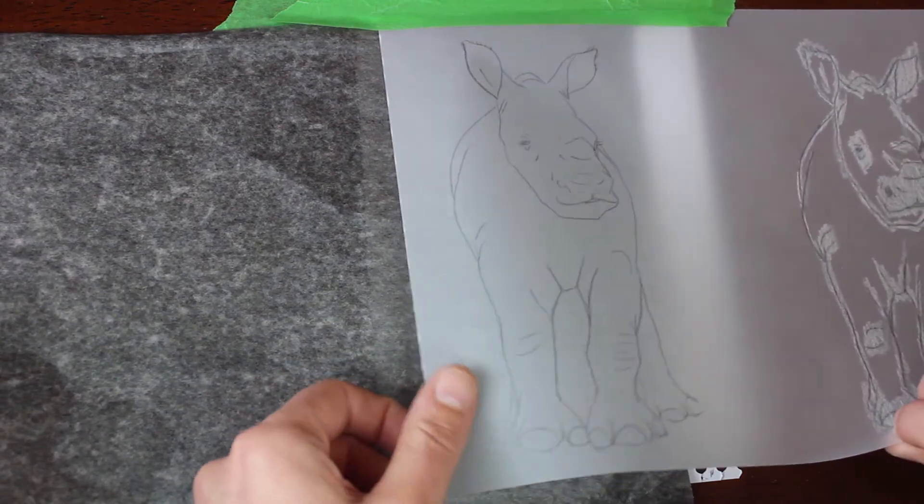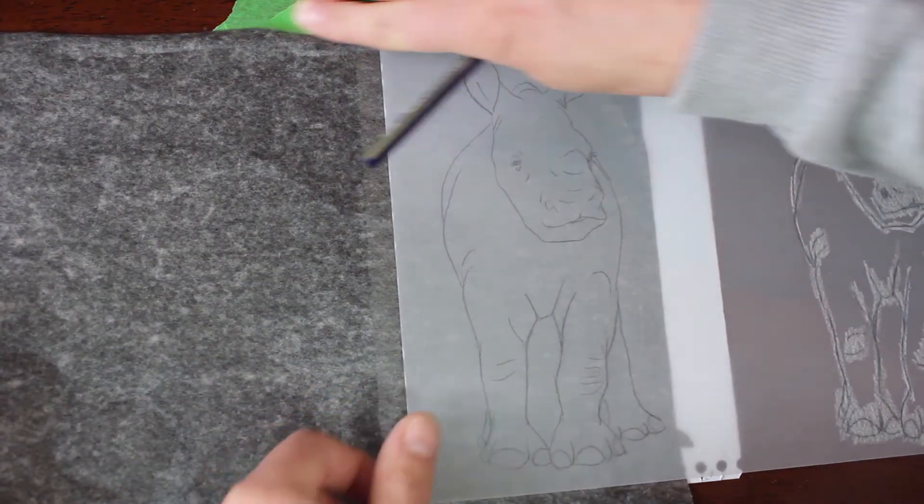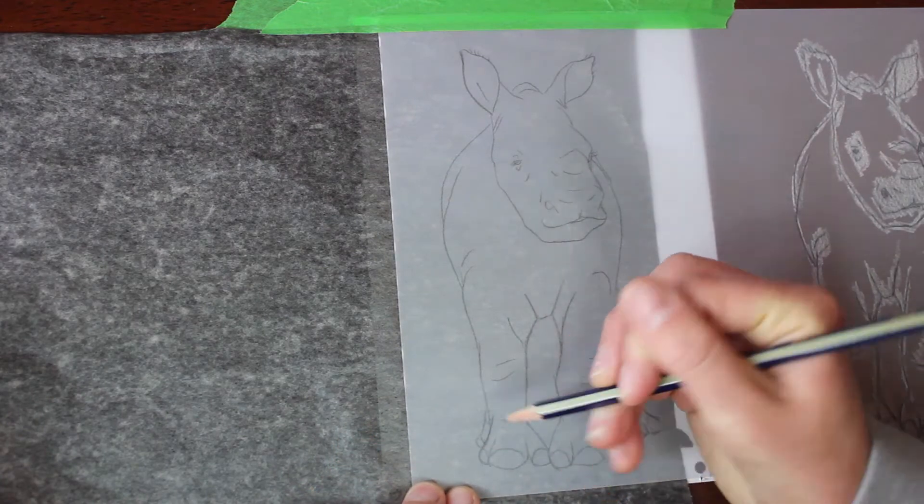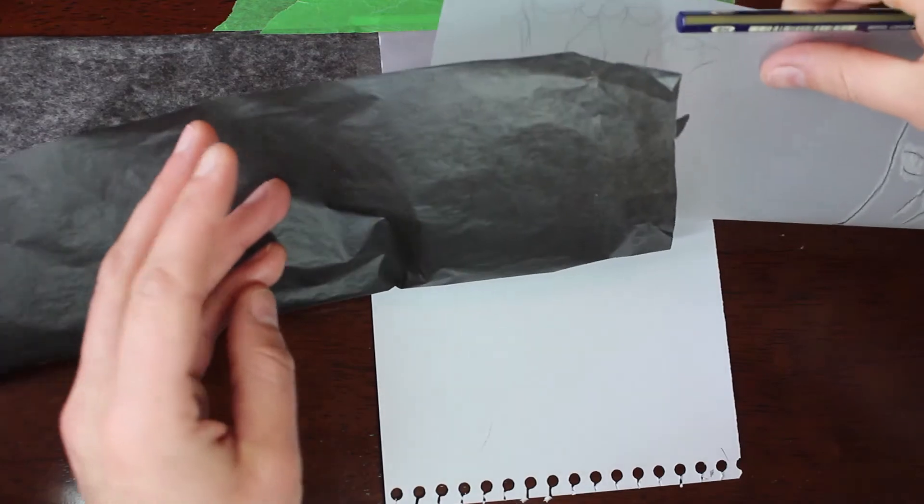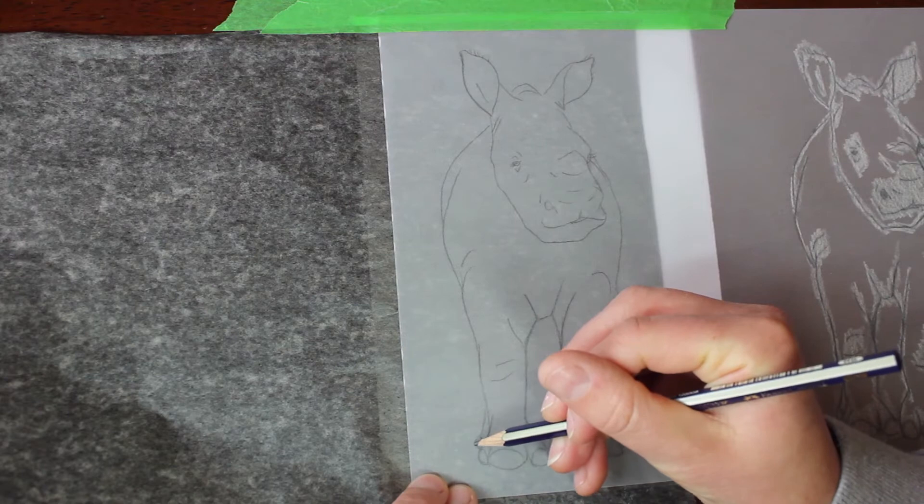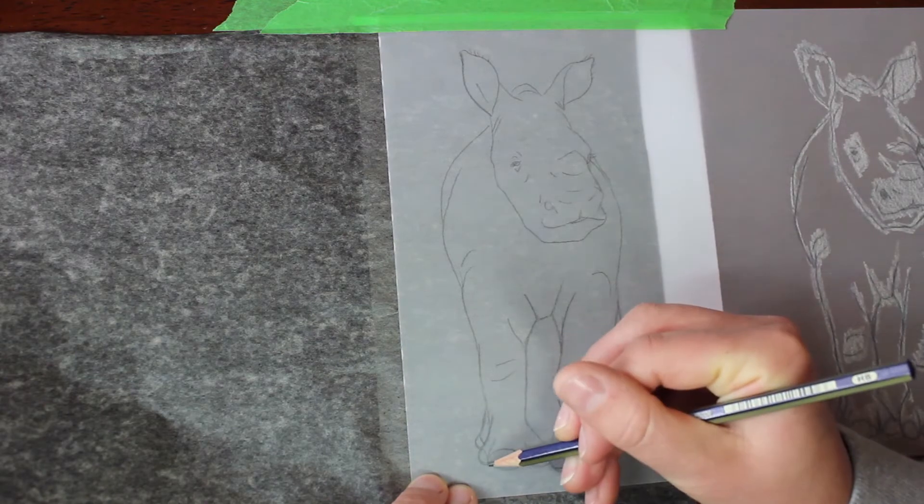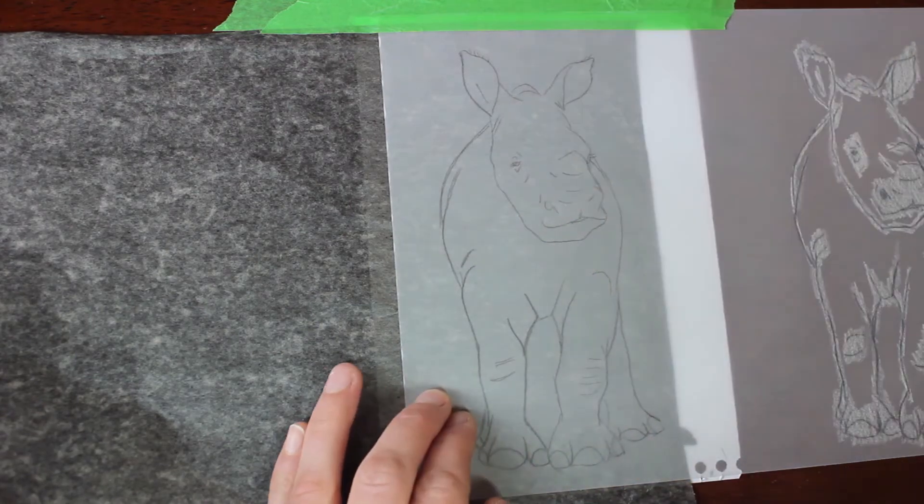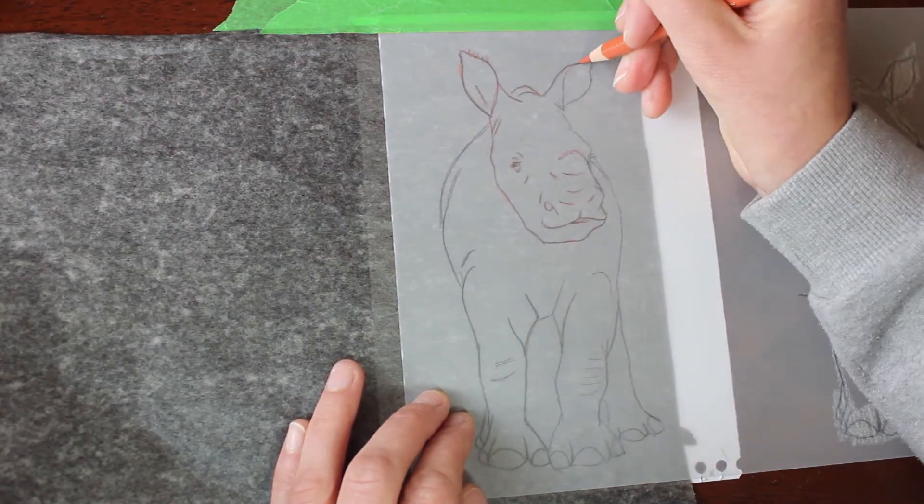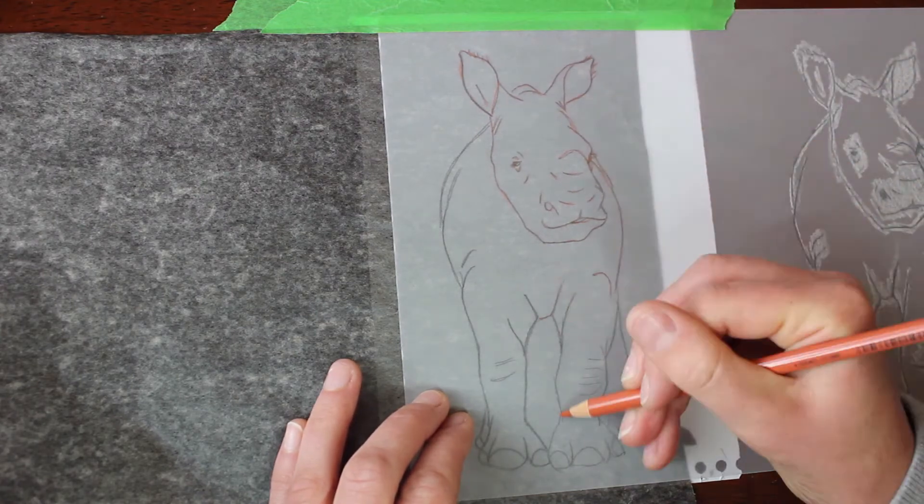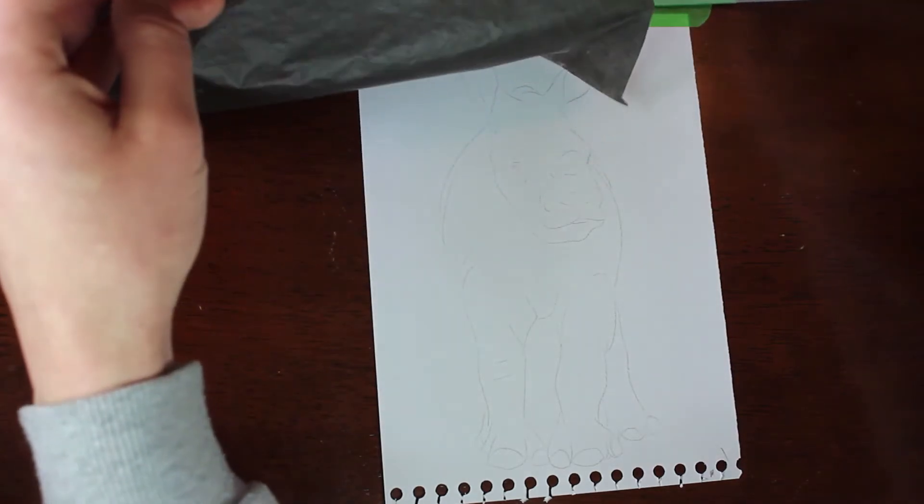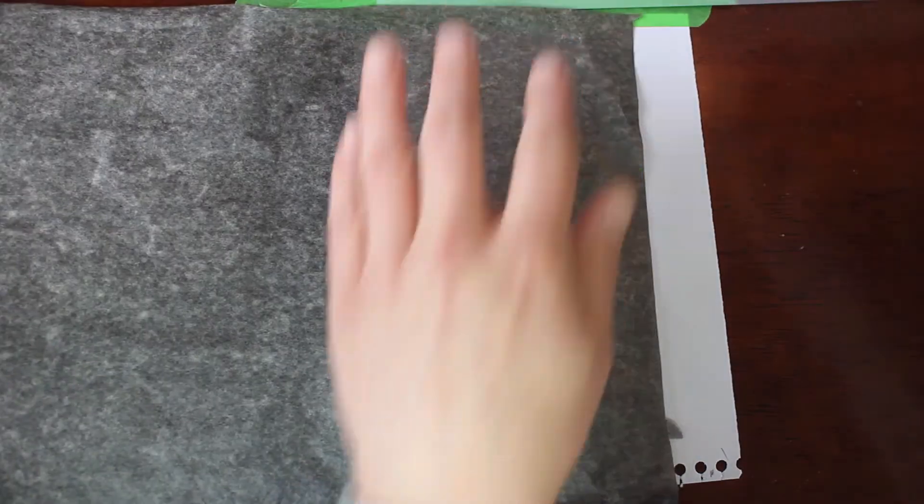Make sure you have your transfer paper the correct way up. You can see the top of this transfer paper is a mottled gray color and the other side of the paper is more of a solid black color and you'll see that in a moment once I lift it up to check that it's working. If you have it the wrong way up nothing's going to happen except you'll just transfer your sketch onto the back side of your tracing paper which is really not useful in this situation. So as you can see I've switched to a colored pencil, it doesn't matter it just makes it easier for me to see which lines I've been over and which I haven't. And there's the transferred sketch.